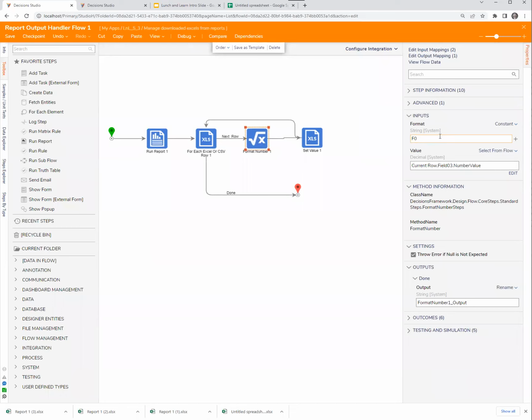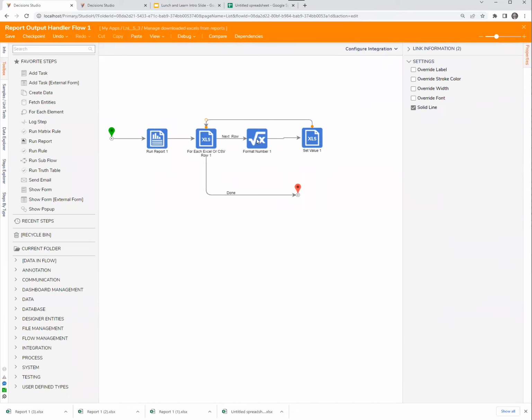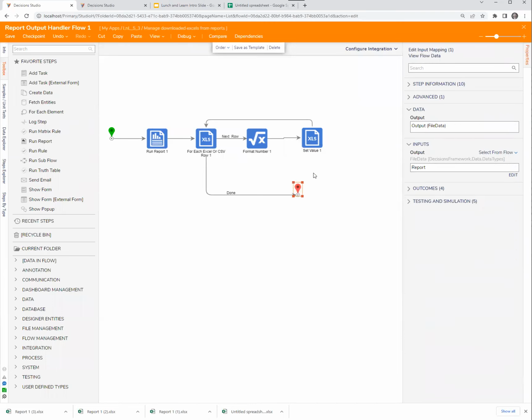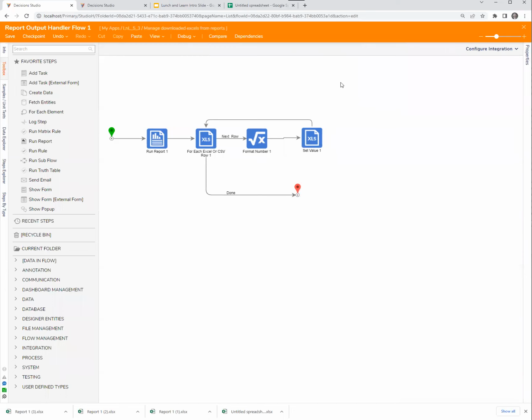You'd have to look at the actual, there'd be some combination of separators and decimal removal that you could find on Microsoft documentation. It's not a decisions thing. We're just using Microsoft's implementation. And then we pass that into a set value step, which loops through all of the columns and then applies that formatted number, overwrites the value with the formatted number, and then passes that out to the end step. That will let you muck with that today, I think.